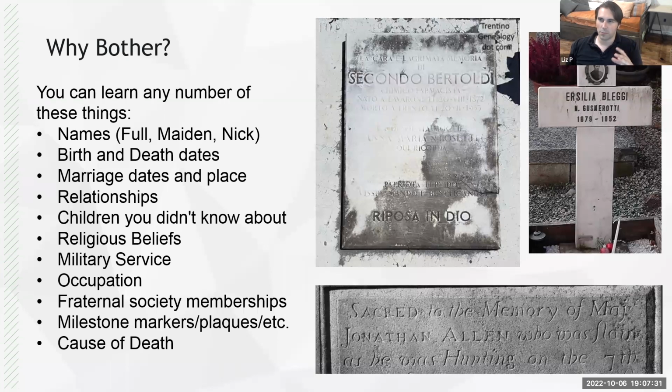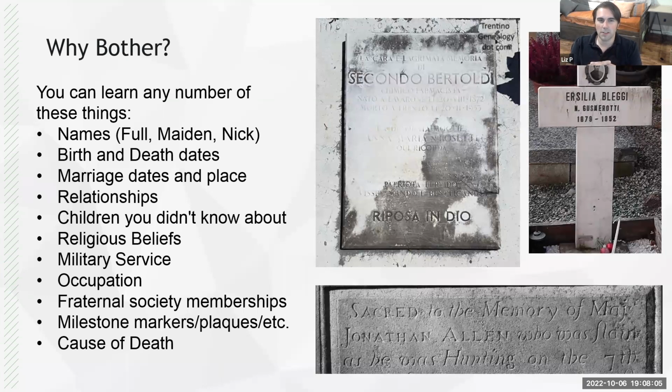Well, I'm approaching this not just from the symbols perspective, but from graves in general. Why should you bother? Because you can find out some cool information. You're not going to find the same information on every gravestone. Some gravestones will have just two initials, and that's it. Maybe they can't be read at all, and you don't even know if it's your ancestor's gravestone. Other times, it has a date and a name. But other times you find really interesting information, which can either confirm other records, have things that other records don't have, or just help you discover things you didn't know.